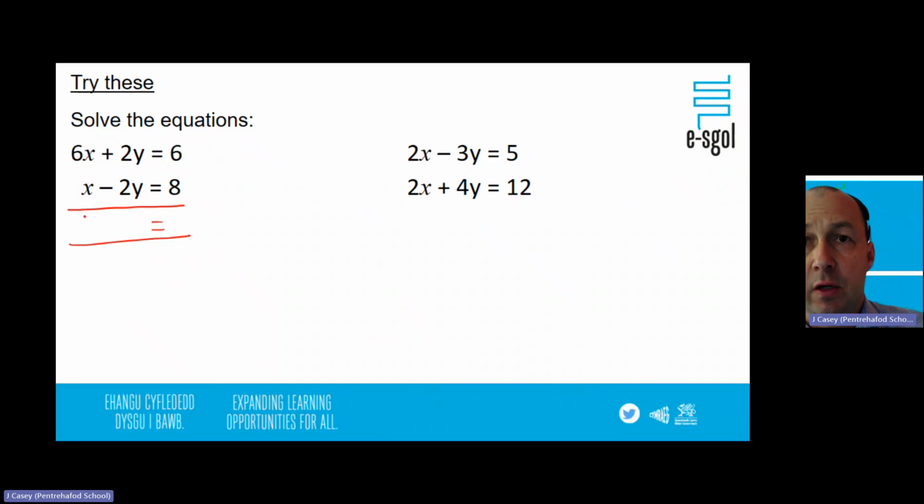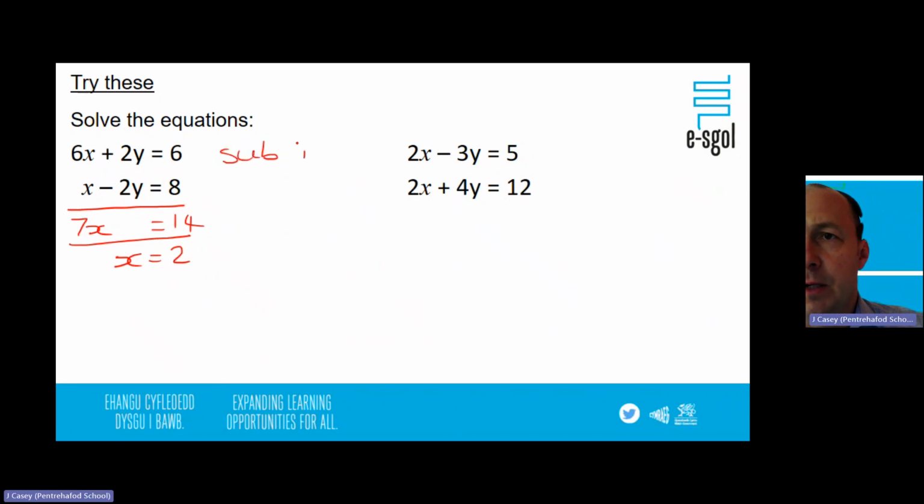So I'm going to do 6x add x. This is going to be 7x. I'm going to add the y terms, they disappear. And 6 add 8 is 14. So that's worked out pretty nicely because I know 14 is a multiple of 7. 7 times what is 14, and that what is the value of x, which of course is 2.